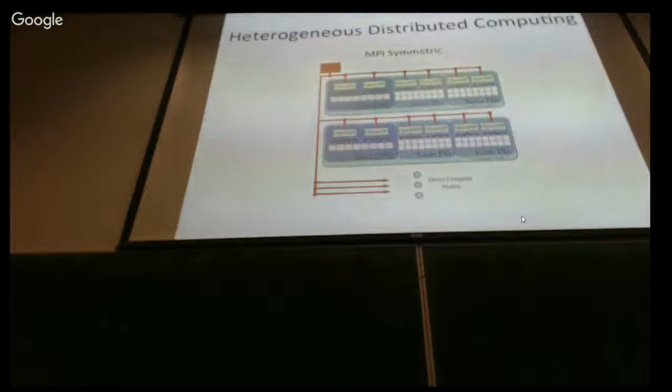And then we have the alternative model, which is the so-called MPI symmetric mode. That's the really neat thing about the KNL, or the KNC even, the Xeon Phi, is that you can run MPI on it. So you can't run MPI on cheap GPUs. You can have an MPI process running on the KNC, and you can have an MPI process running on the Xeon, both within the same communicator, and they can communicate with each other just as they would in a regular MPI application running on a regular Xeon cluster.